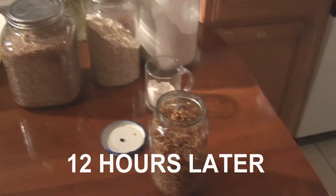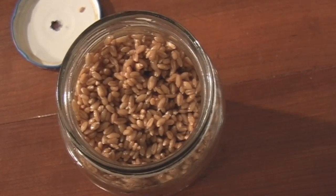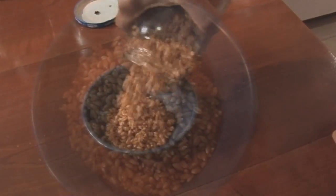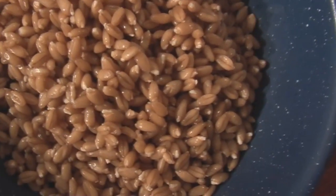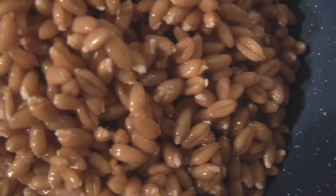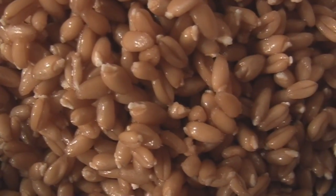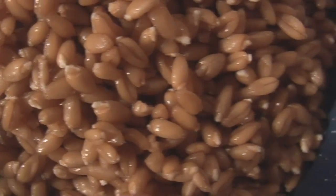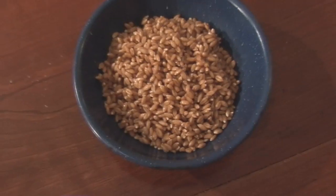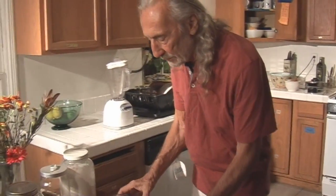And now I want you to see something very specific about this. Put it in this dish here. Alright, so now, something I want you to notice, on the end of each one of these grains is this little white clump of sprout. Part of that is going to become stem, part is going to become root. It becomes a vegetable. Right now, it is very embryonic. It's a kind of state of existence right now, which is like a stem cell state of existence, where it could be anything you want it to be almost.